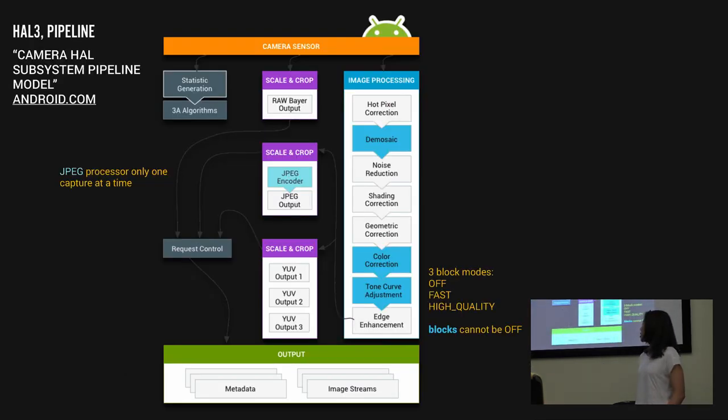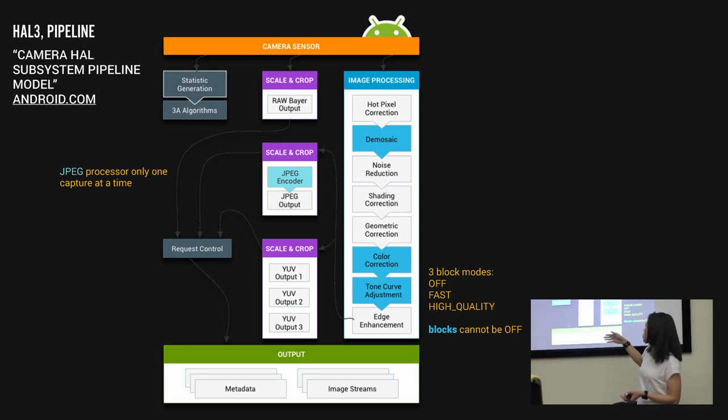So another big change with HAL 3, and again it's breaking open this black box, is actually exposing the camera pipeline. When you're taking a digital image, it's not just one action. It's a series, it's a process, right? A lot of stuff is happening. There's data captured in from the sensor. That data is taken in and processed. And like I mentioned before, there's maybe some color correction, there's some edge sharpening, there's a lot of other processing that happens with that data.